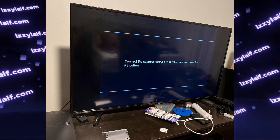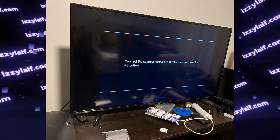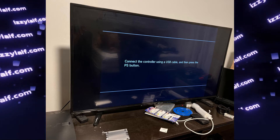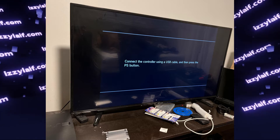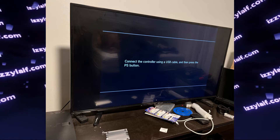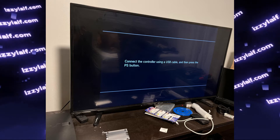The most important thing: you must use an original PS3 DualShock gamepad. Controllers for other PlayStations, for example PlayStation 4, won't work in this menu. You need an original PlayStation 3 controller. It doesn't have to be the same gamepad this particular console was shipped with, but it has to be an original PlayStation 3 controller made by Sony.